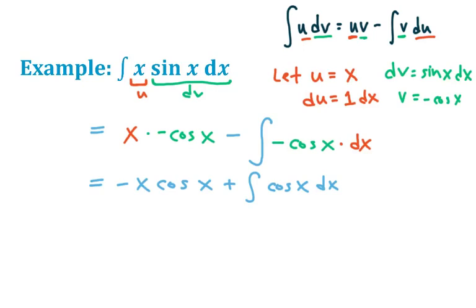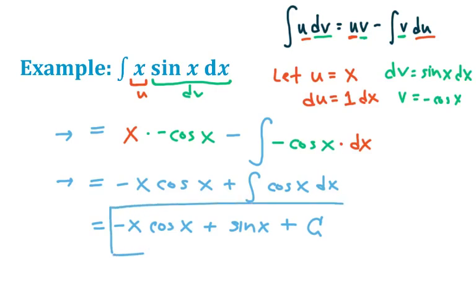So what I've done from lines 2 to line 3 here is just clean up a bit, and this front part, the negative x cosine of x term, it doesn't need to be integrated, it's just coming down for the ride here, and we do need to integrate cosine of x. So when we integrate cosine of x, that would give us back just sine of x. This is an indefinite integral, so I'll tag on our constant of integration, and this would now be the antiderivative, or the integral, of x sine of x.